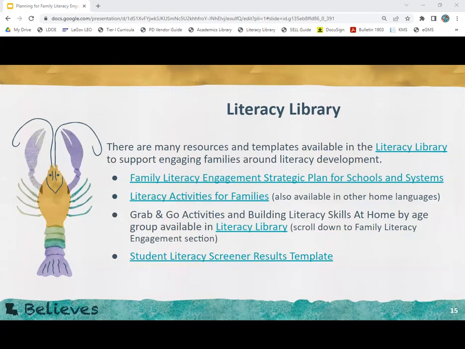There are a series of activities we call our grab and goes, as well as building literacy skills at home, which is organized by age group. These can be found in the family literacy engagement section of the library. There's also a literacy screener results template that can be completed and sent home to families. That includes family-friendly language and informs them of their child's literacy development on their literacy screeners.